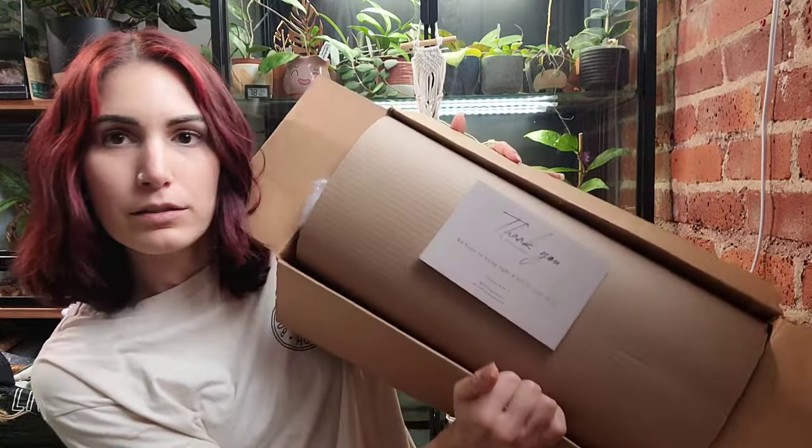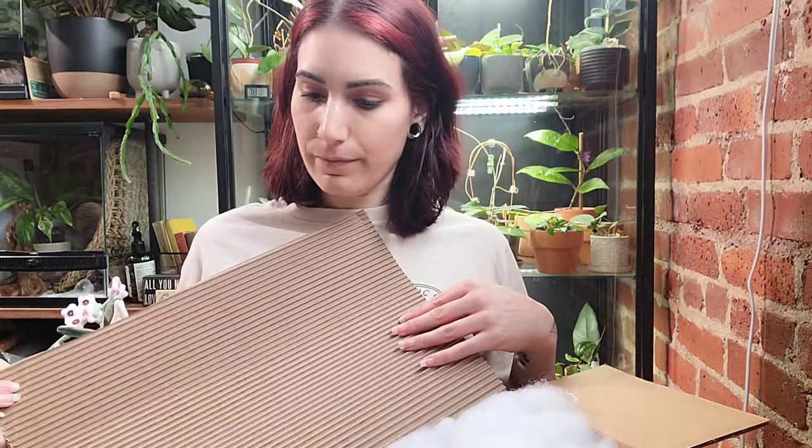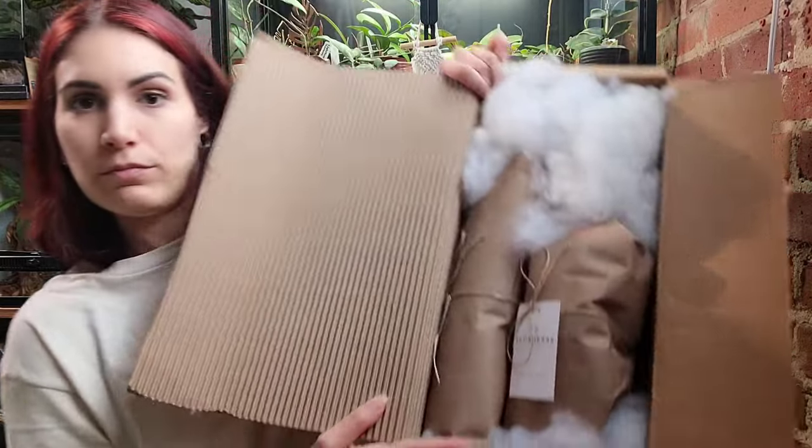They had some good deals and I was curious, so I've got plant mail and we are going to open it up together. There are quite a few plants in here and I'm excited to see them. When I open up the box there's a little 'thank you' taped to the top — 'we hope to bring light and joy to your days.' I got these on Plant Story. Really pretty packaging — not mad about it.